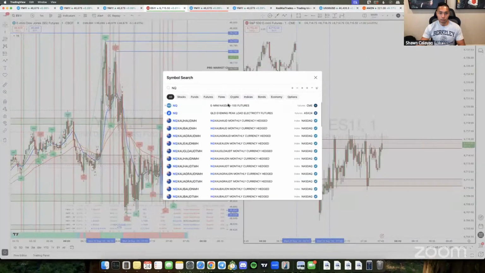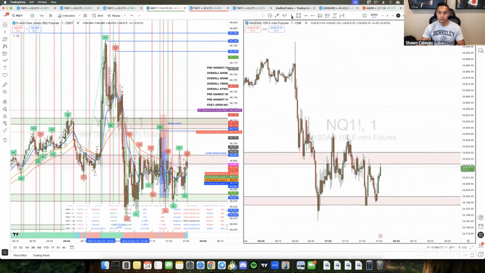Take a look at NQ real quick. Yeah, same thing with NQ. They had the same movement here. So 6:30 to 7, this is where pretty much all the action happened. And then the market died out, right? We had the action right here, price came down, and then it went into this chop after 7 o'clock.